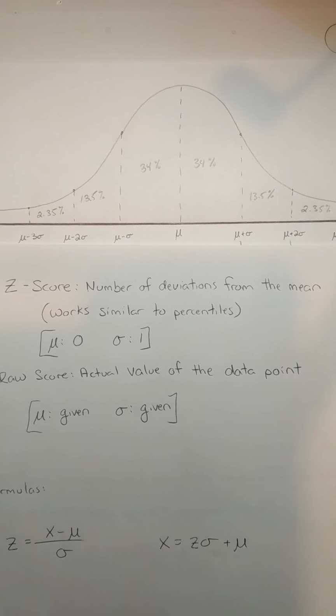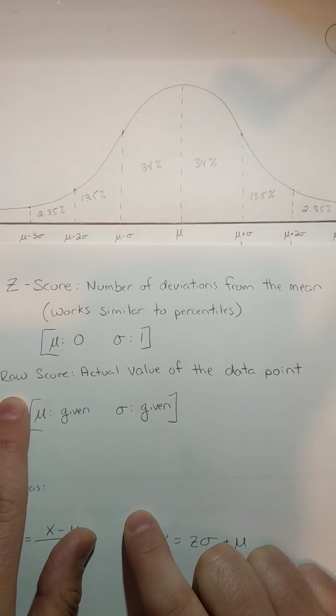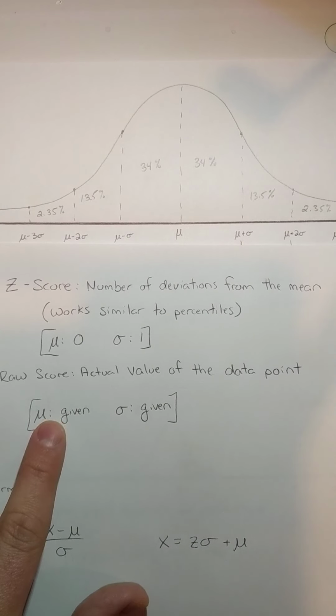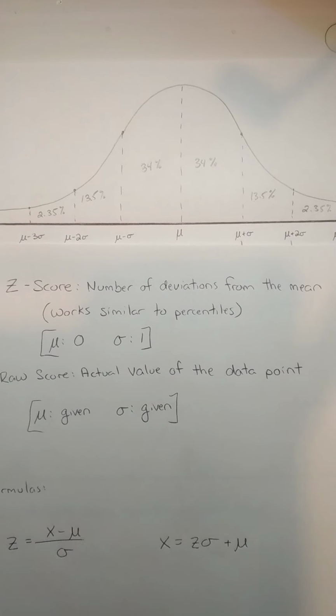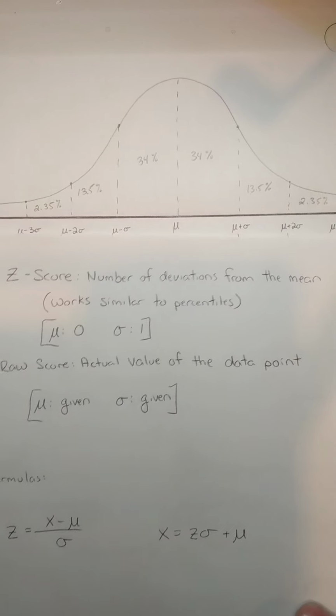Now, if I did want to know the actual score, that's what we call a raw score, which is usually denoted by the variable x. That's the actual value of the data point. In that case, they have to give you the mean and the standard deviation, because otherwise you'd have no idea where your raw score falls if you didn't know what the average score was. Sometimes the book, which we're not going to go through all of this, likes to give you raw scores and ask for z-scores, or gives you z-scores and asks for raw scores.